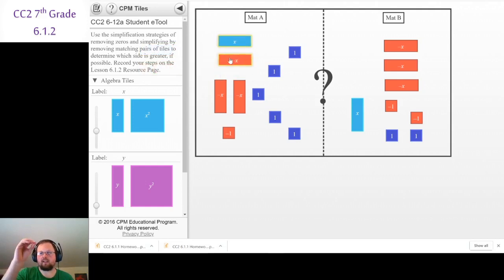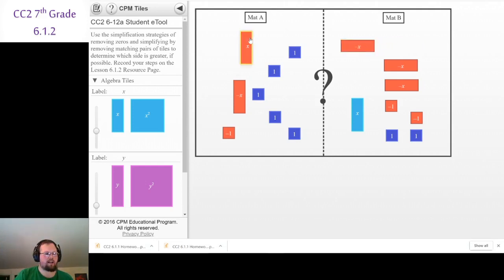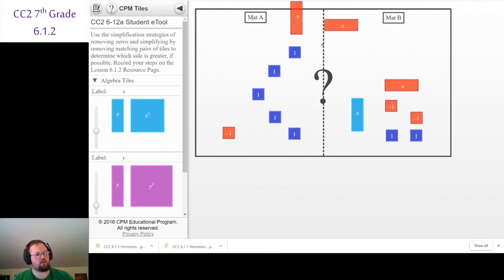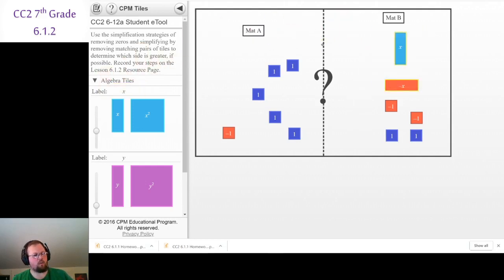Because this is just another way of representing 0. It's just nothing. Now, again, same idea. You've got a negative x on the one side, and a negative x on the other side. I can take those two values and remove them from this expression without unbalancing it, without changing the fact that these are still balanced. So you can remove both of those. You can continue doing this as long as there are what we call legal moves. The negatives can go away. These two can go away because they make a 0. These two make 0. And you can do it in whichever order you want.